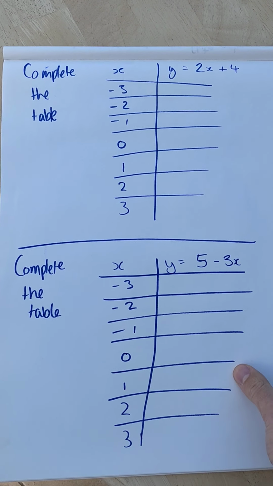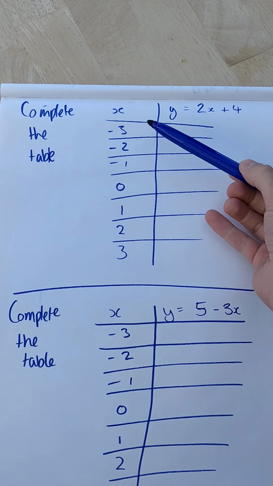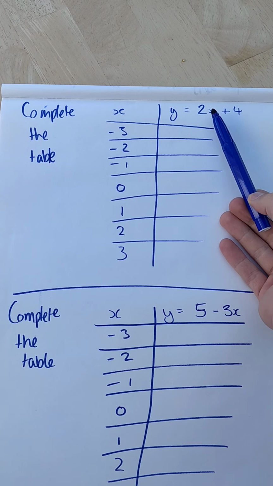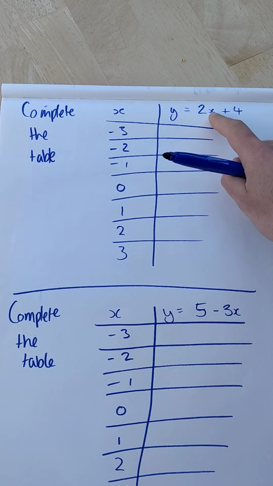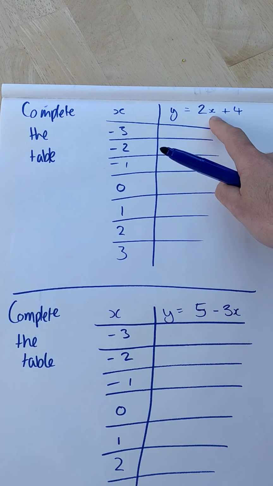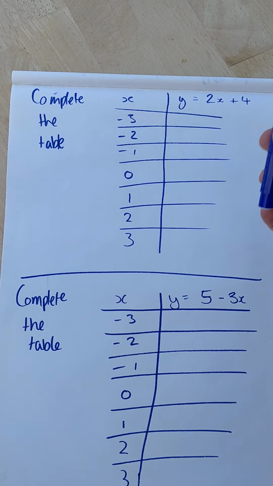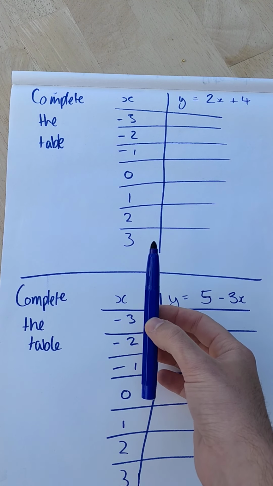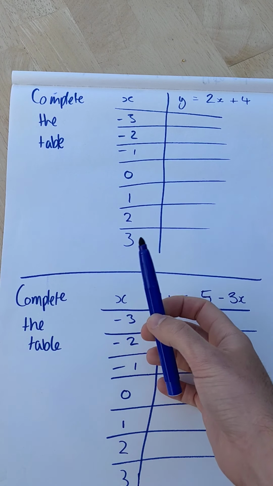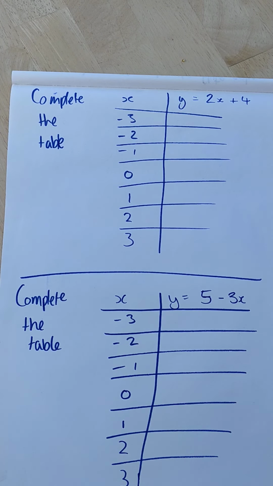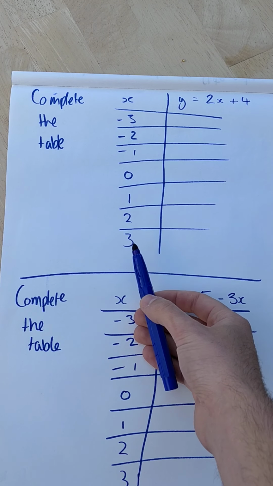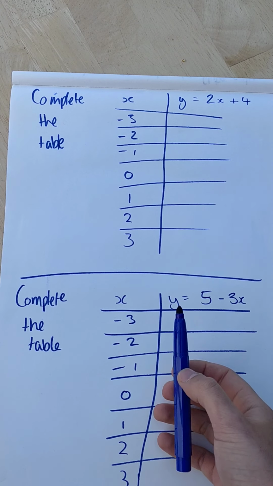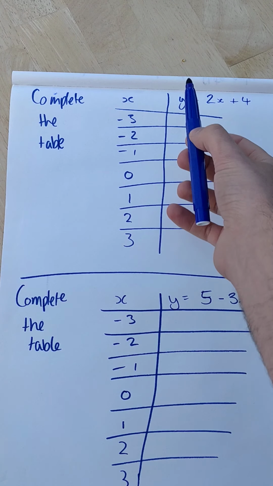So what you have to do to complete the table is substitute this value into this equation. What do I mean by substitute? I basically mean take this x out and put the 3 in there. Now, I always suggest starting off with the positives, because negative numbers make people feel like it's going to be trickier than it actually is. So always start off with the positives, then work your way down. Now, the Hegarty task does fill in some of these for you, but that doesn't mean I can't show you how to do them all.